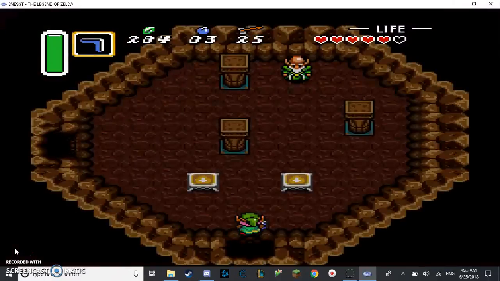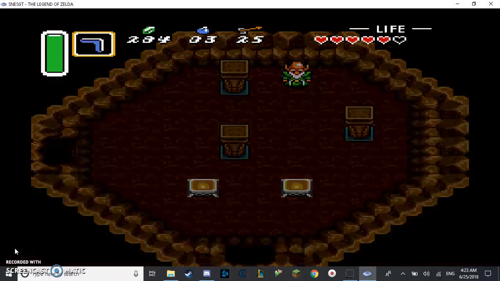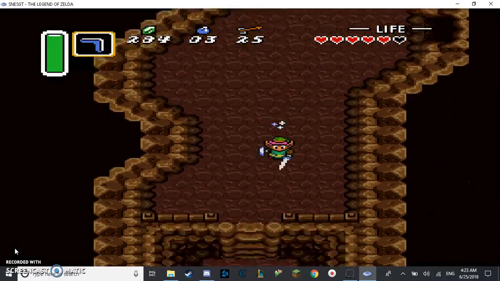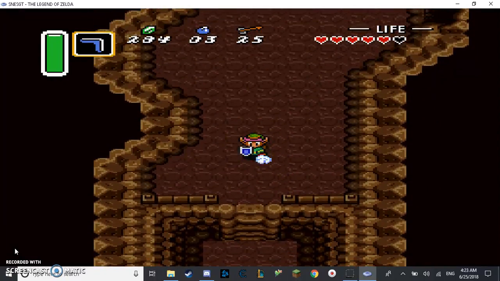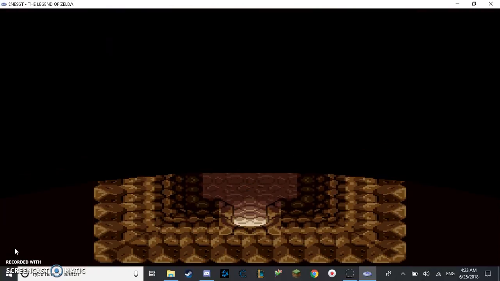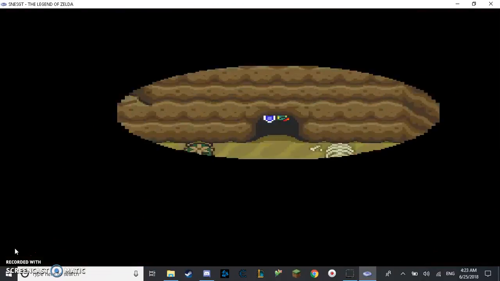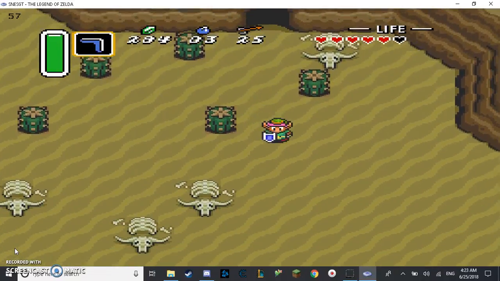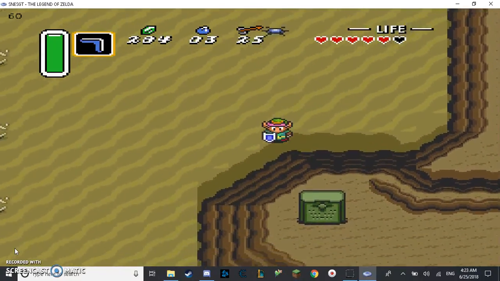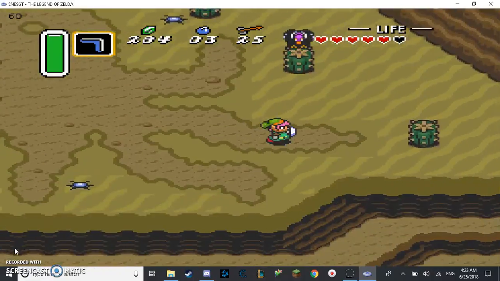So let's go through that glitch now that I was talking about, which can be used to get almost infinite rubies. But what I'll do is I'll speed it up for you guys. I need at least a couple. Yeah, I need a couple. I keep this so I can upgrade my stuff. You'll see what I mean. Just give me a second.